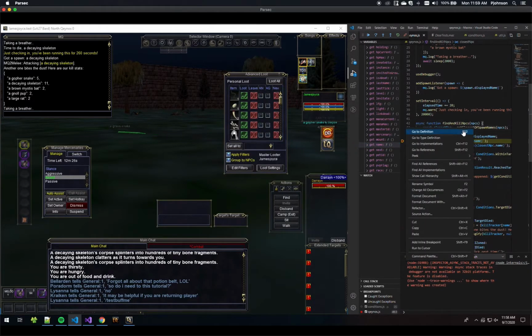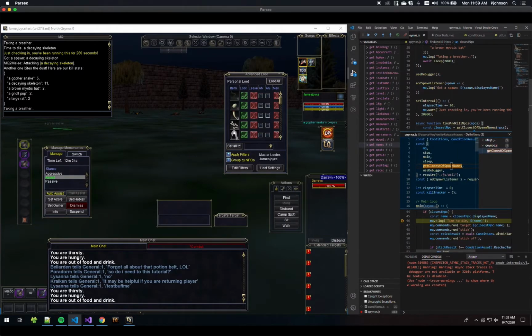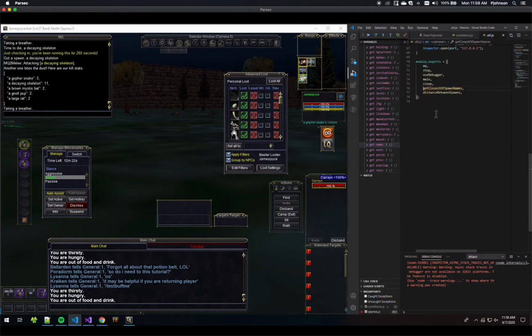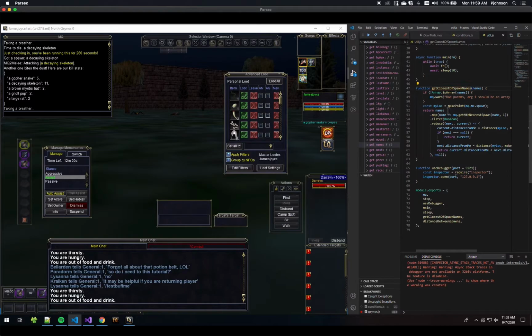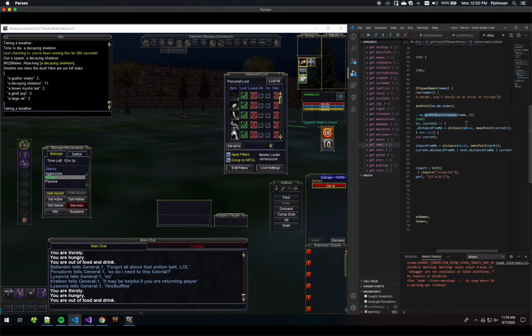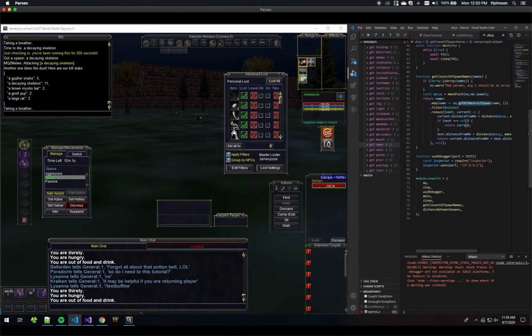Just to go into a little bit of detail right there, let's check out closest of spawn names, the implementation. So this is maybe a little more advanced right here, but we calculate the distance based on all of these names that we're providing. We grab the closest of every single spawn right here, and we compare them to each other, and we bring back the closest out of all of those.